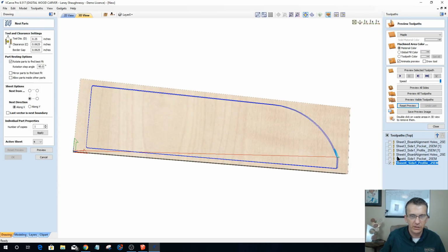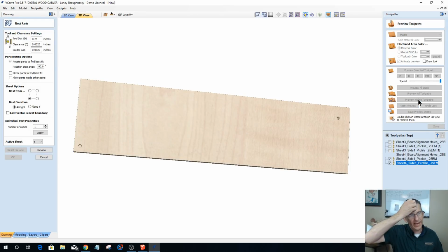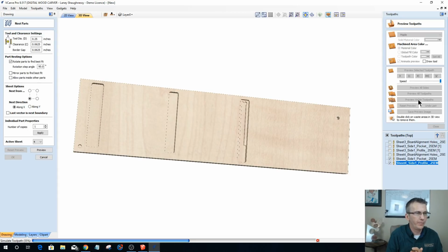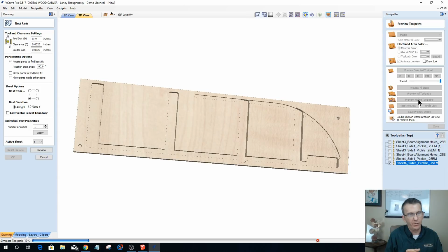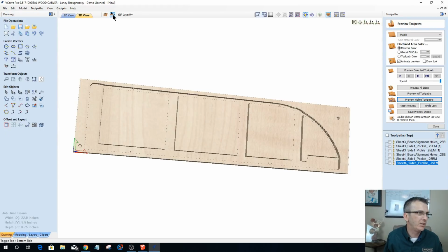Alrighty. Let's do that one more time. Let's review all three of these real quick. Preview visible toolpaths. Got our pockets. Bam, bam, bam. Back pocket. And then our profile cut with our tabs cutting halfway through. Perfect. All right, let's go ahead and let's flip this over.